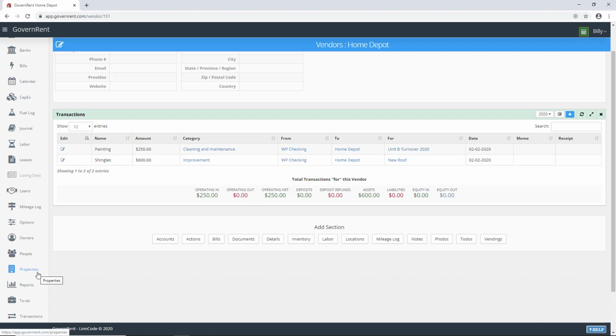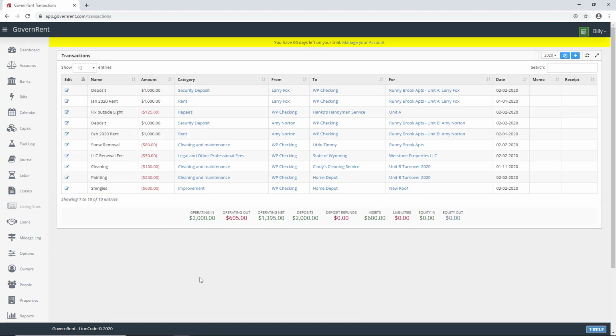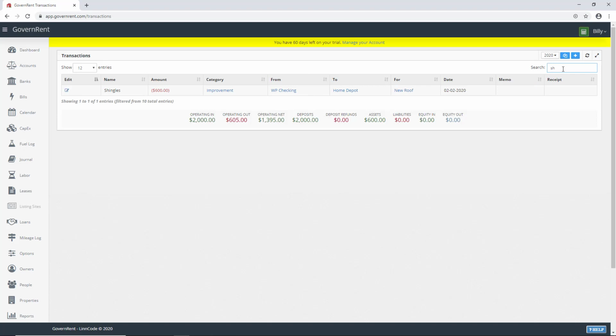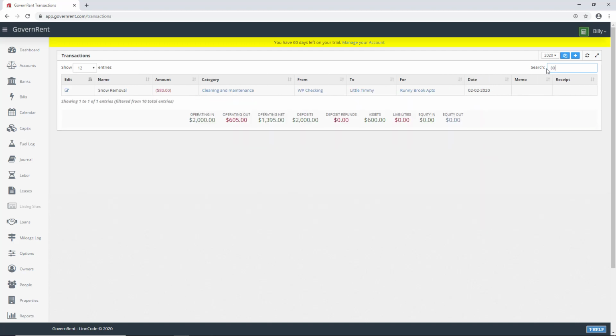Right, and if we want to see all of our transactions all together, we can click on the left, and this is just going to print them all, dump them all out. It totals up, sums them for you. It's not really useful information, but it's kind of fun to see. The best feature of having them all on this page is being able to search. So you can use a search bar to say, oh, how much did we spend on shingles? And there it is. Or if you have a charge for $80 and you want to find out what it is, you can just quickly search for those by typing it in the search.